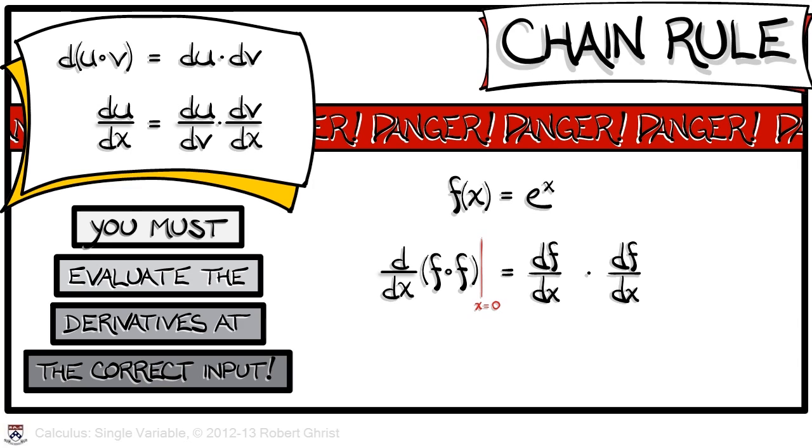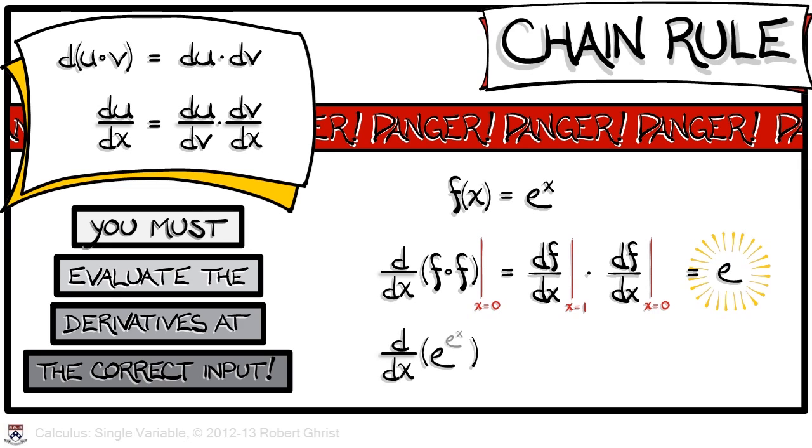If we were to evaluate this derivative at x equals 0, then the second term must be evaluated at x equals 0. The first term in this product is evaluated not at x equals 0, but at x equals e to the 0, or 1. That would give us a value of e times 1, which is, of course, e. Now, this looks awfully confusing. What's really going on? Well, you know how to differentiate functions, and you know how to use the chain rule.